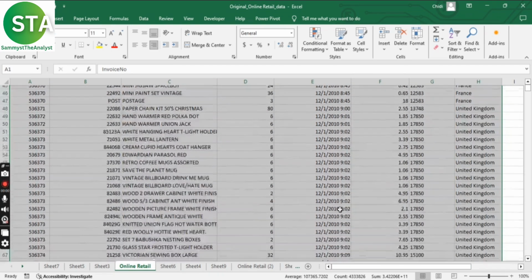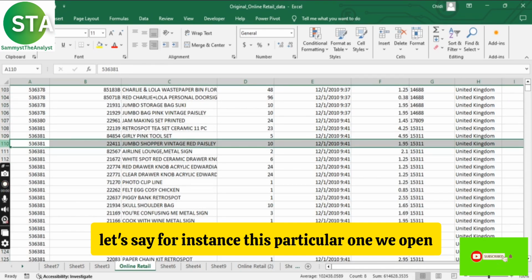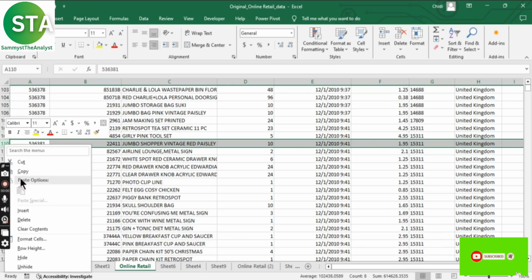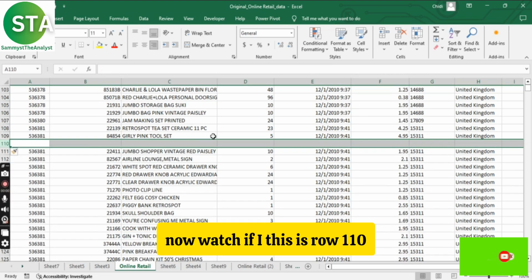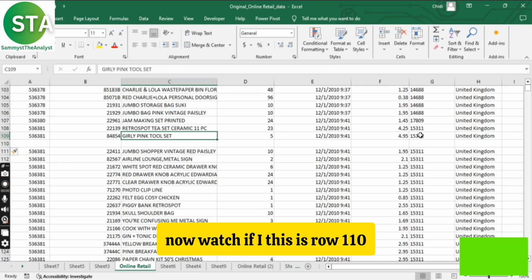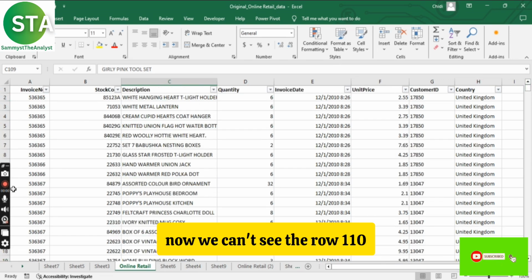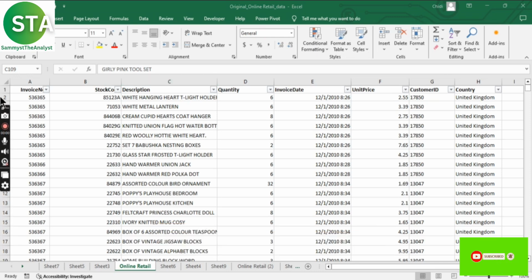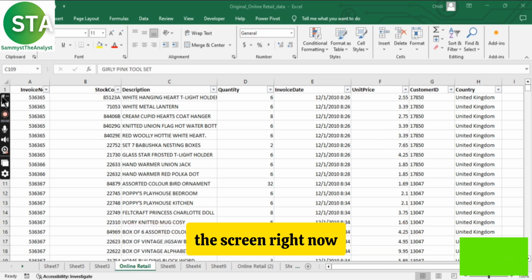Now, let's say we come down here. Let's say for instance this particular one, we insert a new row. Now watch, if this is row 110. If I go up, now we can't see row 110 in this pane right now.